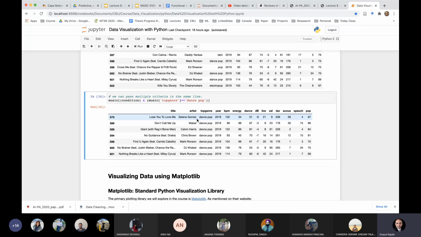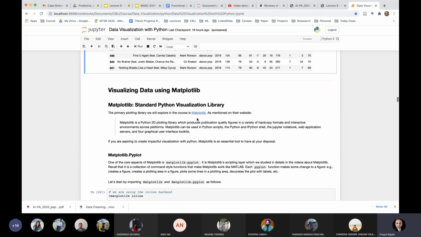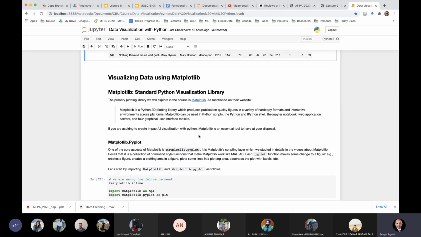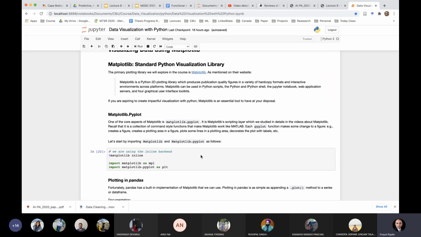That was a brief introduction into pandas and how you can work with data frames, tables inside of your Jupyter Notebook. But what about visualization? To visualize data, we can use Matplotlib, as I mentioned. We can use both PyPlot or pandas.